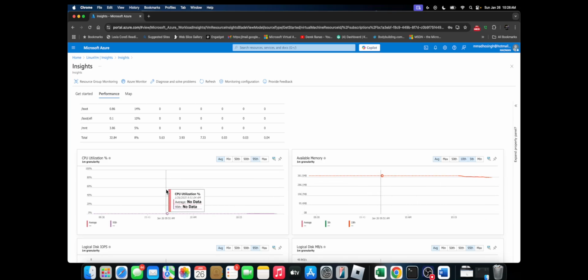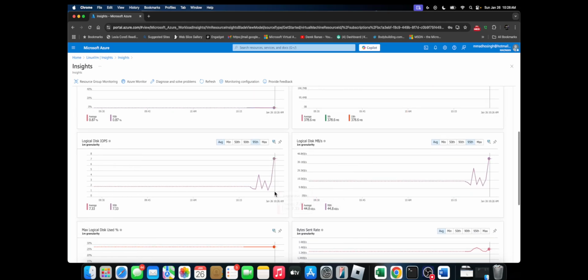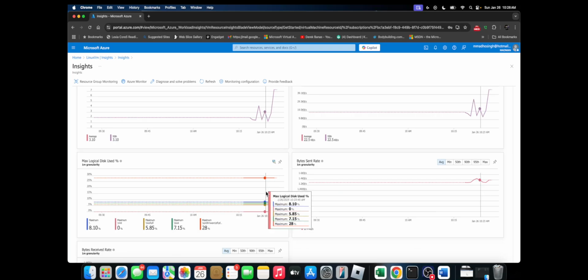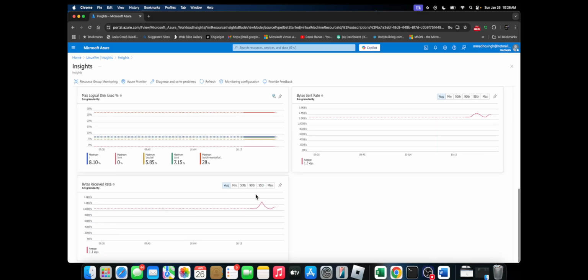Here you'll see there's no data because at that time it wasn't recording, but here you'll see it's starting to record data where it's solid. Same for the logical disks, the logical disk used, and data received.